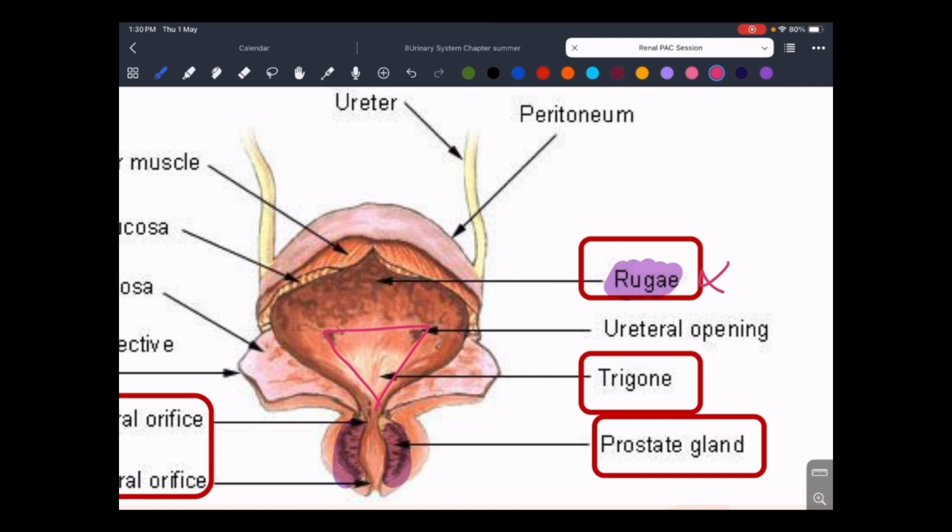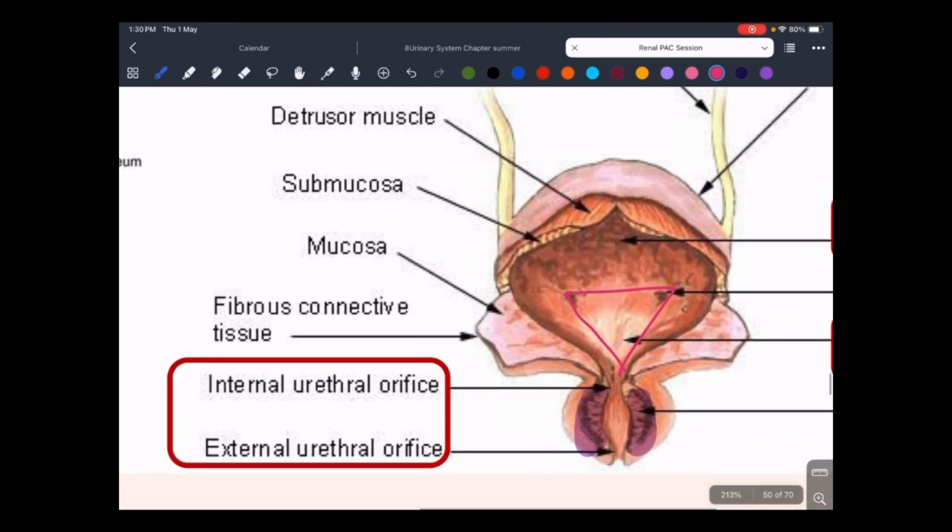And if you look at this photo, you can see the rugae, right? They're demonstrated by this texture. And then here it's completely smooth. That is a very important characteristic about the trigone, that it is smooth. Why is it smooth? Because it actually originates from a different place embryologically, but I'm not going to worry you with that, okay?